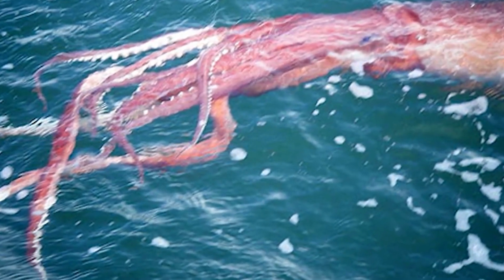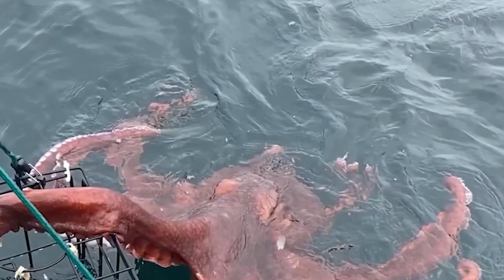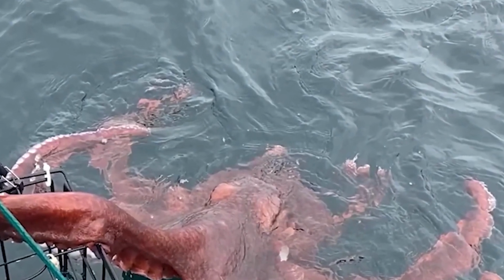Three fishermen found this giant clinging to their crab fishing basket. Yeah, imagine that, just holding on. Talking like 600 pounds here, people. 30, 40 feet. That thing could climb aboard and snap a little dinghy, no problem. Okay, maybe this thing really was out there snapping boats in half.